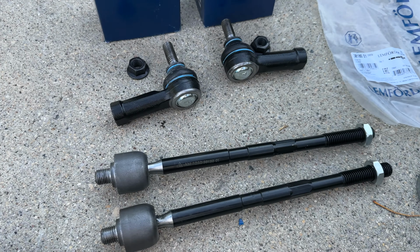Now we'll begin the assembly of the outer and inner rod, including the boot. This actually took me some time, and of course this must be taken for alignment immediately, because I roughly compared to the original tie rod setup, and the steering was way off. So this is how it looks. Roughly I matched the distance, but I'm gonna go for alignment as soon as possible. Installation is in reverse.